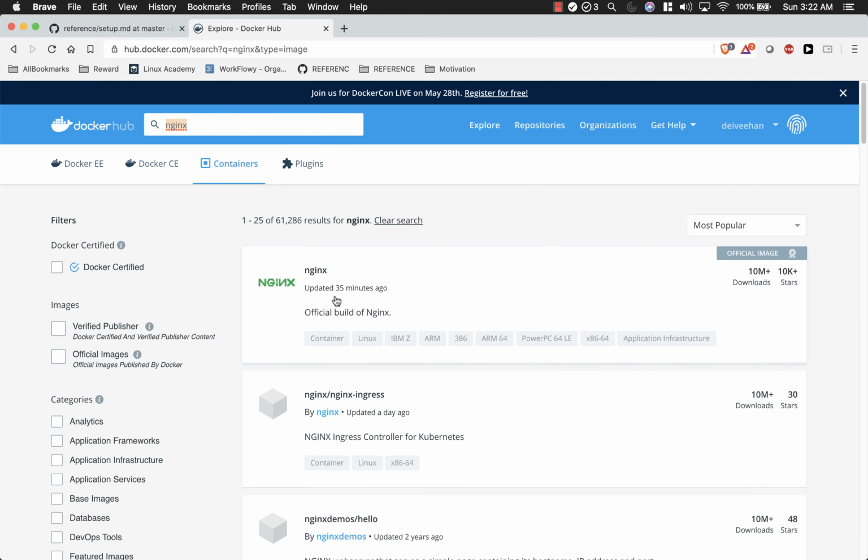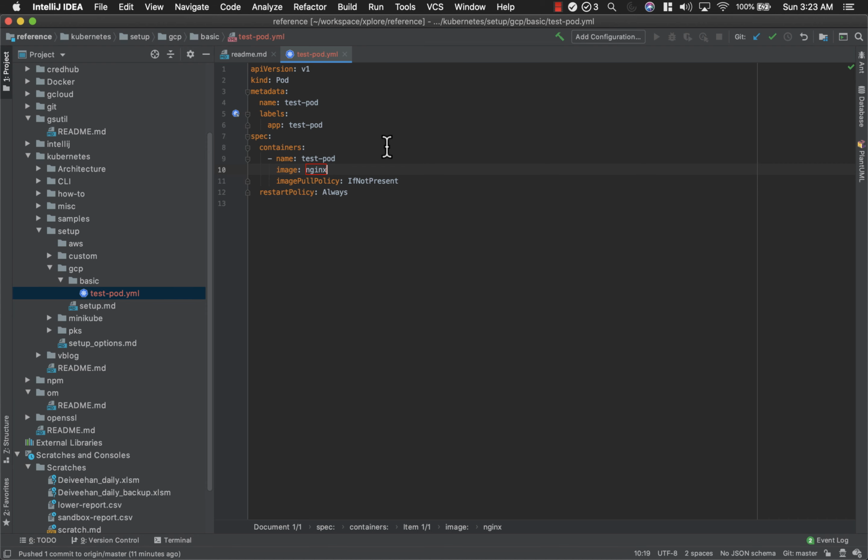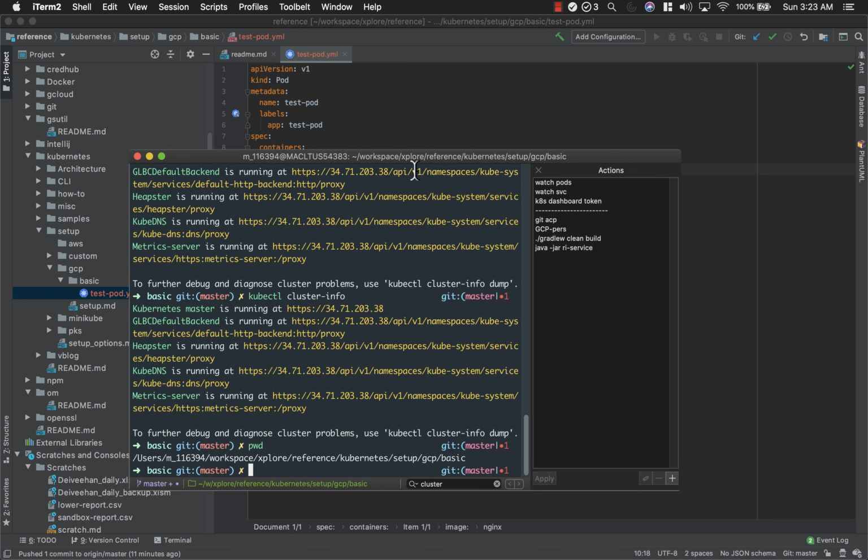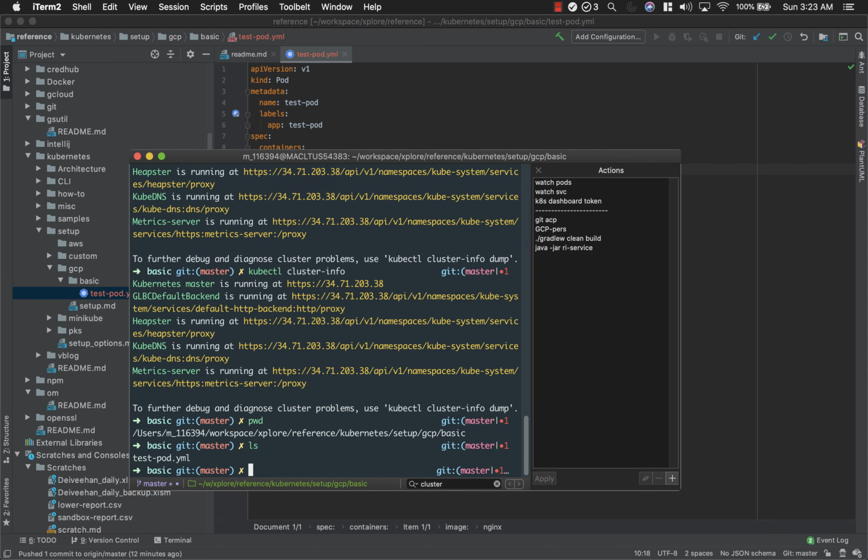You can see this file here. Now I created a simple pod which is based on this nginx image. All that I need to do is apply this configuration to the Kubernetes cluster. So I have this file, and now you have to say k apply -f test-pod.yml.